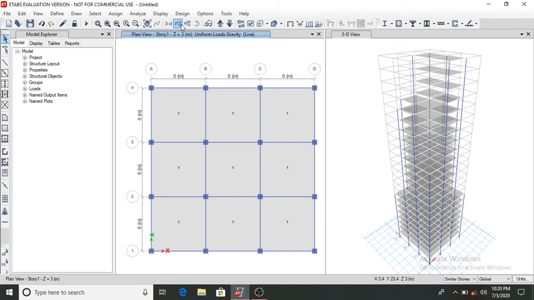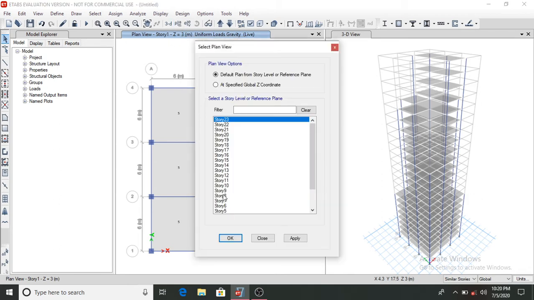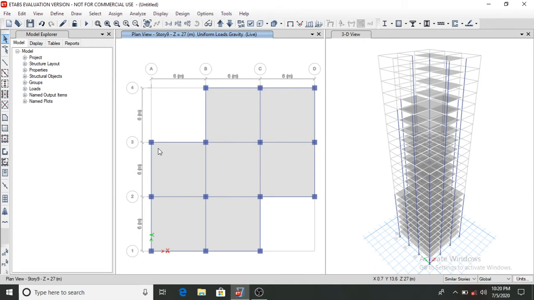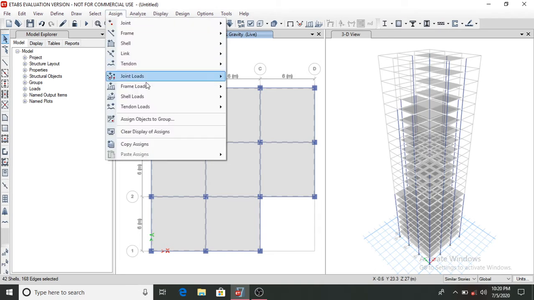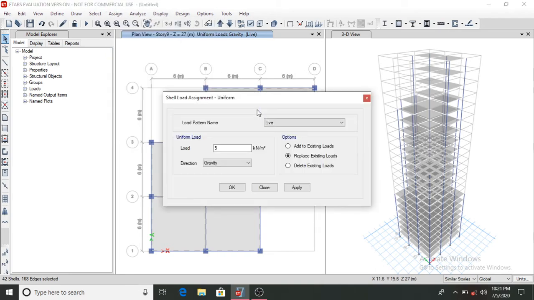So let's move on to the next set of similar stories. So go to story number 9. Select all the shells. Go to assign shell loads uniform. And the live load for this is 4.5 kN per meter square.